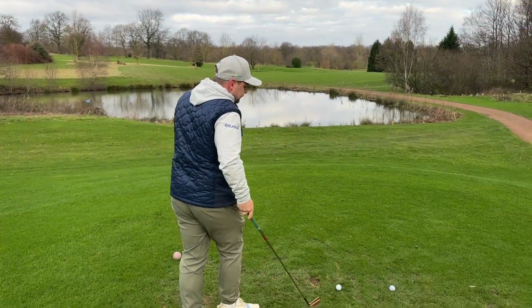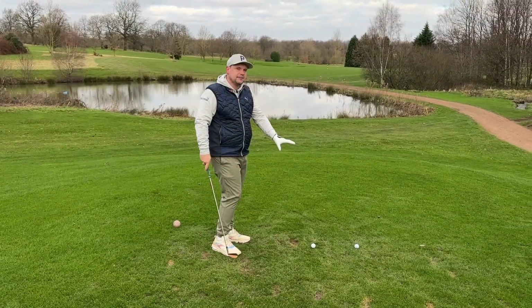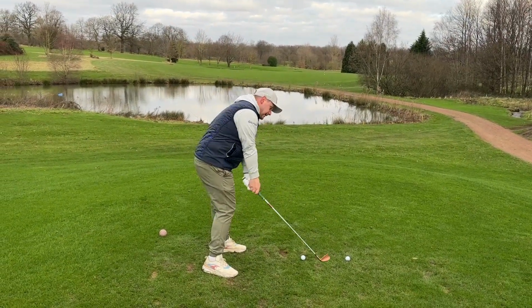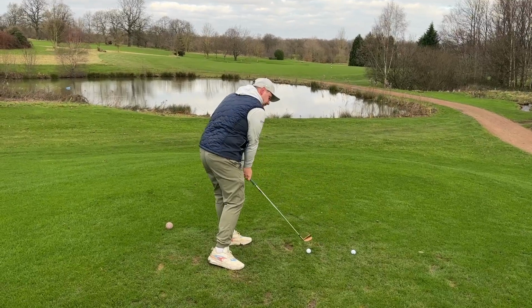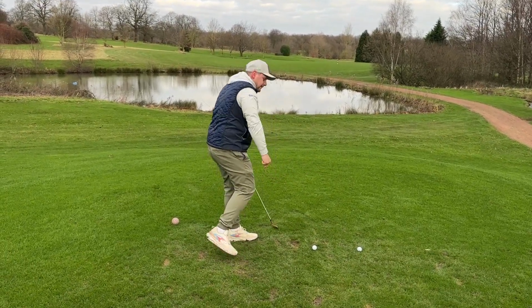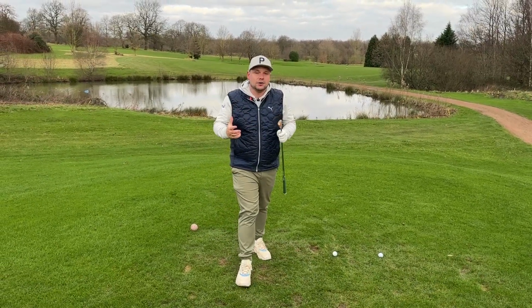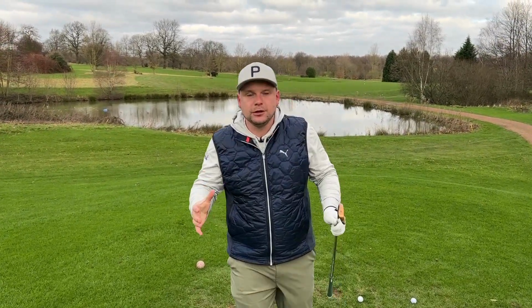You're going to see one of two shots. I'm not going to take a massive divot out of this lush tee here at Woolley Park Golf Club, but the first one you will see is a shut club face where you come massively over the top. You'll see a really steep divot down to the left and a low trapping pull. If there's out of bounds over there, you're going to struggle. It might go a little bit further because you've de-lofted it and there'll be plenty of speed, but generally it's not a shot you want to be doing.